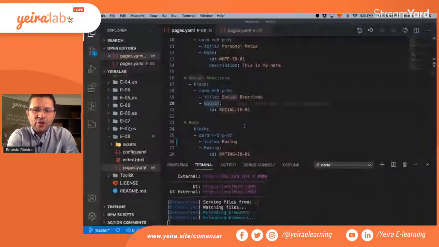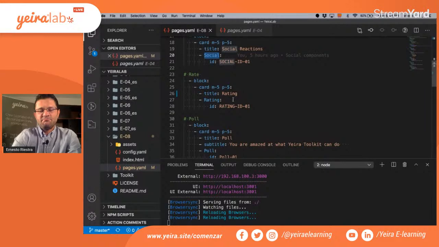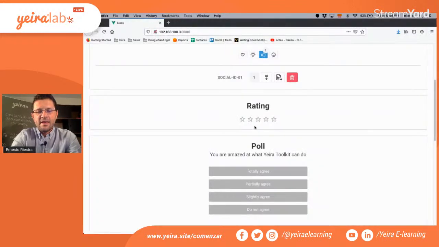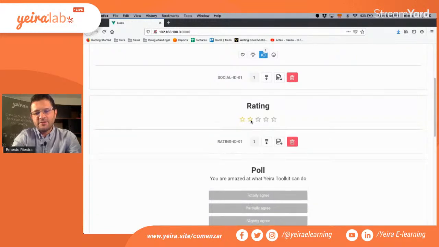Another element that we have, which is slightly different, is similar in that the interaction is clicking on an icon. But in this case, we have stars, and what you're providing is a rating. The rating element gives you the chance to select from 1 to 5 stars. If you click twice on the first star, it means no reaction at all. In this way, you can have a certain content and ask your students to rate it, to give some feedback on that content. Your students are going to see their own ratings here, but you're going to be able to download all of their ratings here.